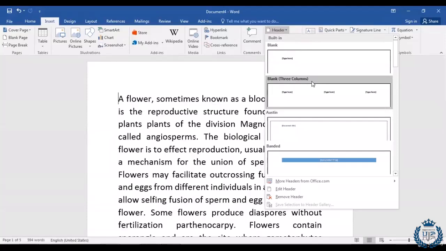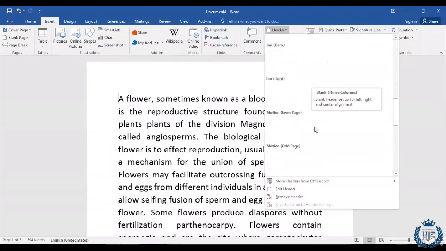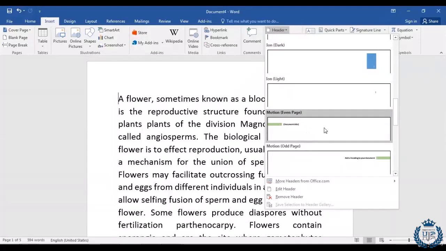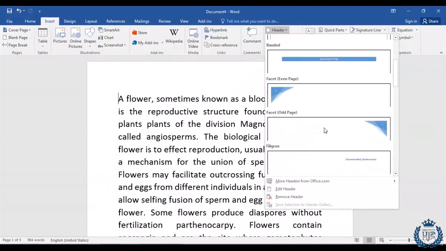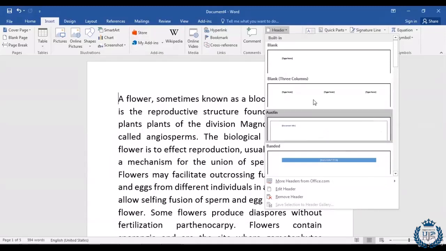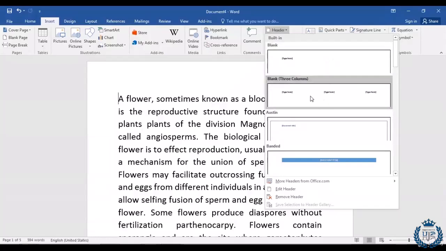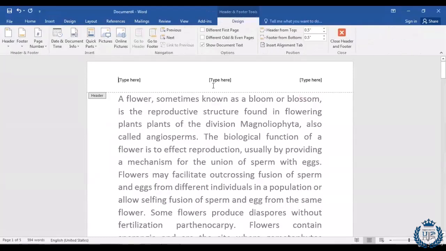You will get different types of header options from here, some Ion light, some Ion dark, or Motion design, or some blank design. You can choose any kind of design from here. I am selecting this blank design with 3 columns. I'm selecting this and here we go. This header is added to our page and you can write some words here.